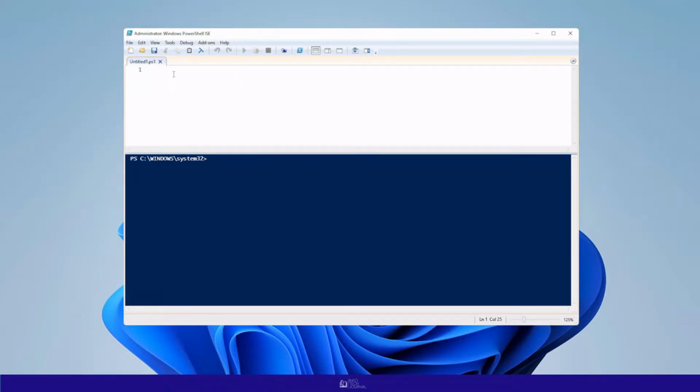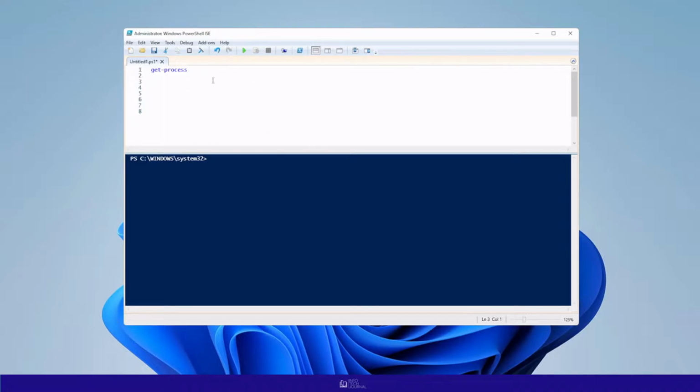Let's continue along. On the script pane or the white space, you can have multiple lines, and before you run, you can finish all the commands that you need. Typing enter here does not execute the command. So let's say if you were to just say Get-Process, right, and I press enter, it will not execute the command unless you press the play or Run Script button or the Run Selection. I'll explain to you a bit later on the two differences as well.